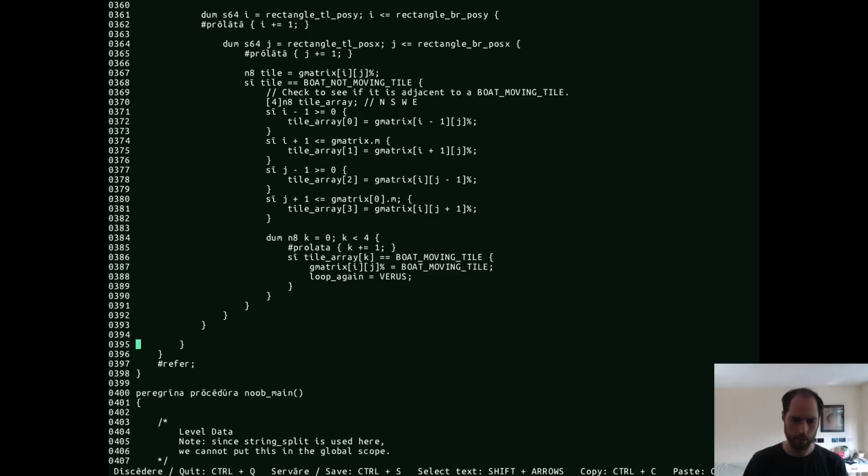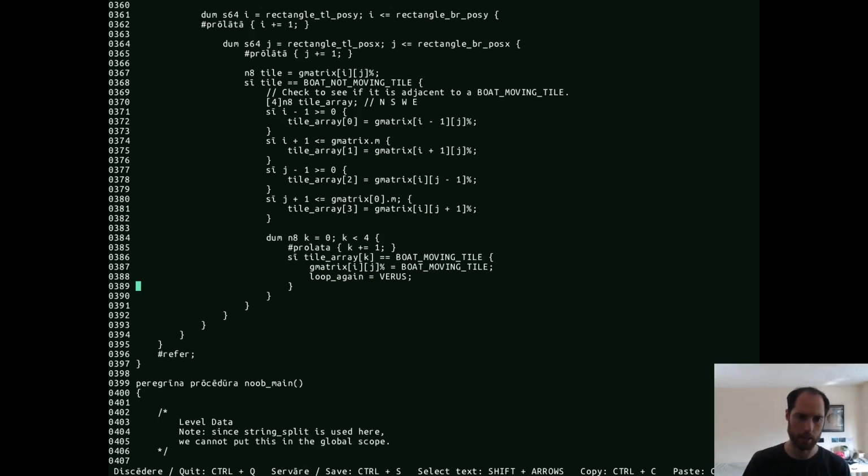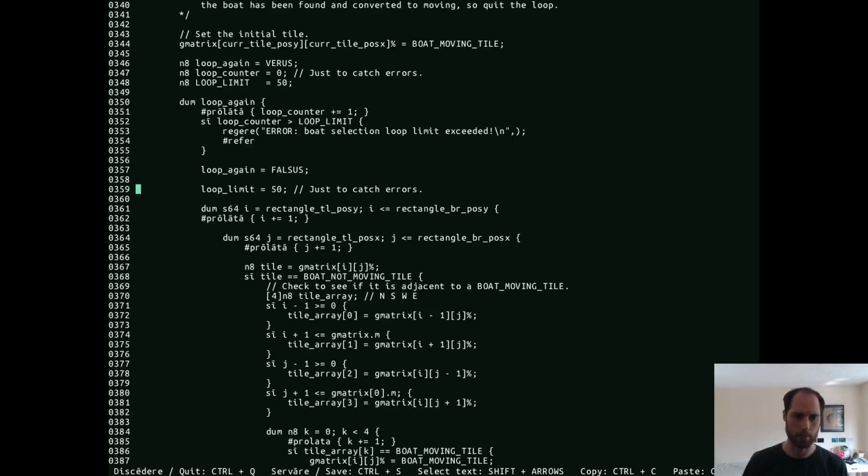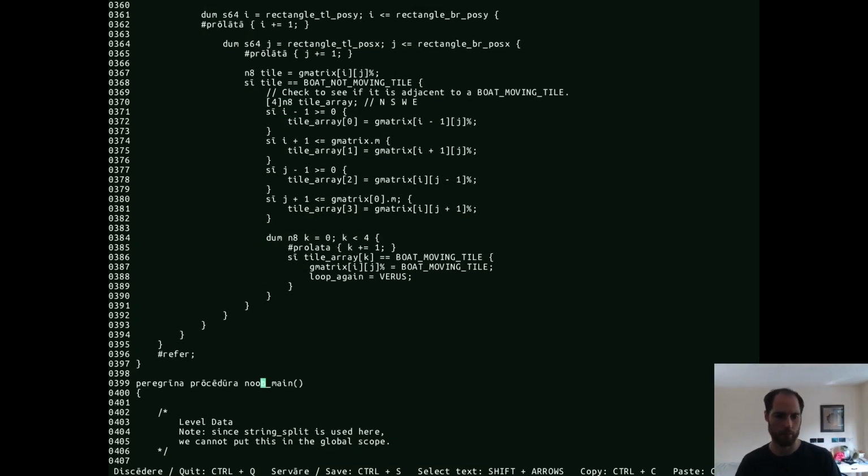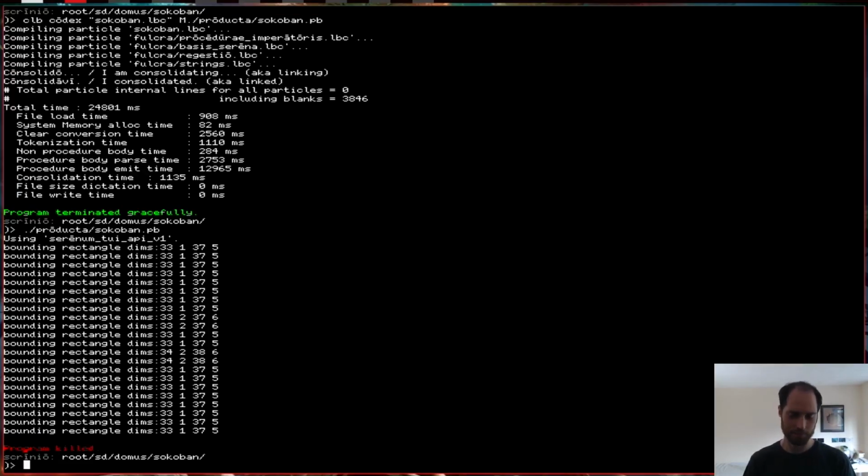It should automatically leave, since the outer loop is simply saying, is this thing loop again? Okay, I think we should be fine. Okay, let's prepare ourselves for some compiler fun.